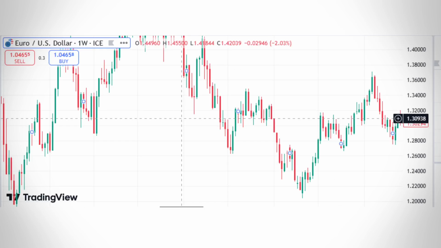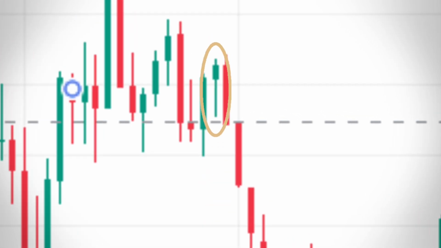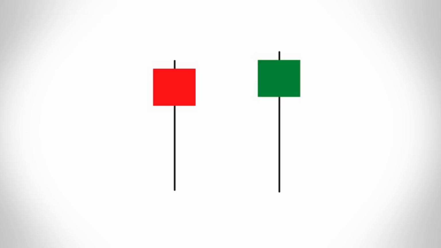Most times you will notice that a hanging man candlestick forms at the top of an uptrend or near a resistance level, signaling a potential bearish reversal. A hanging man candlestick forms when the market opens near the session's high and sellers drive the price significantly lower during the session, creating a long lower wick. This price action reflects selling pressure despite recovery, indicating that buyers may be losing control.